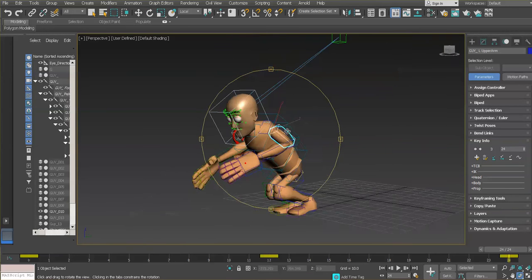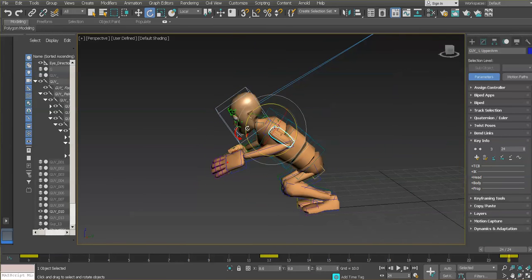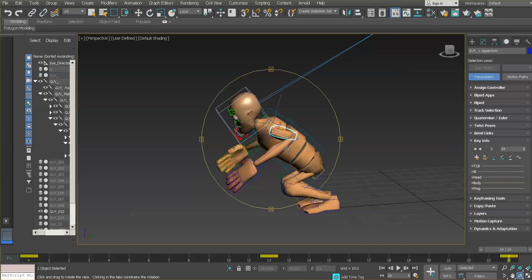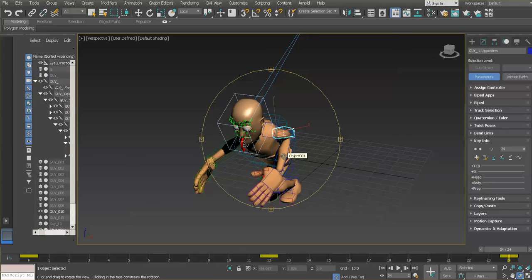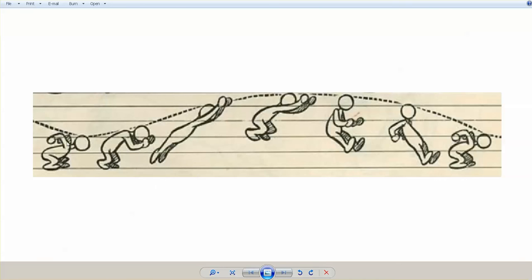And probably we might need to rotate a little bit more, and I will do this pose a little bit closer on the body, that kind of when you catch your weight, then you know, the elbows are closer to the body when you catch your weight than when you're going to take off or get out of the ground. You know, that's something that you don't see here, but it's a natural reaction of the body to kind of put your elbows closer when you're breaking a fall.